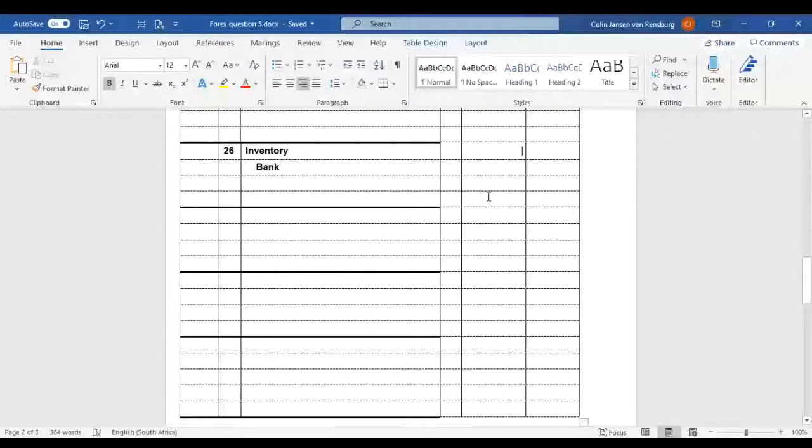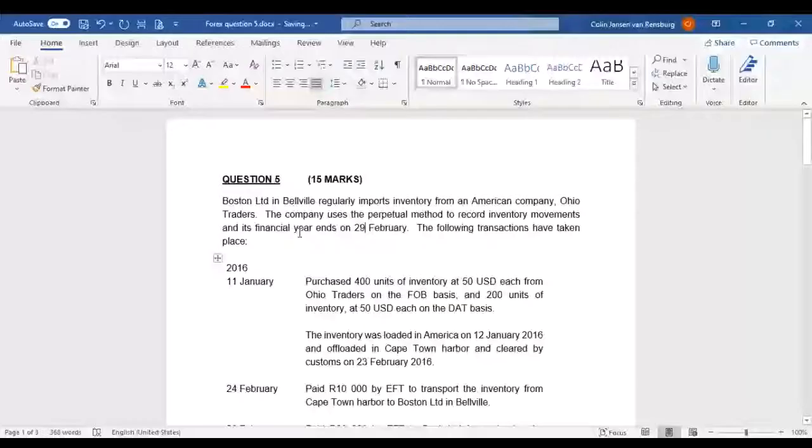So what happened? On the 29th, the company has a financial year end. That's the first thing that you must bring to mind. Which means we have to draw up financial statements, right? And if we draw up financial statements, you all know we have to draw up a statement of comprehensive income, a statement of changes in equity, a statement of cash flows, which we're going to do from next week, and the notes, but we've also got to draw up a statement of financial position.